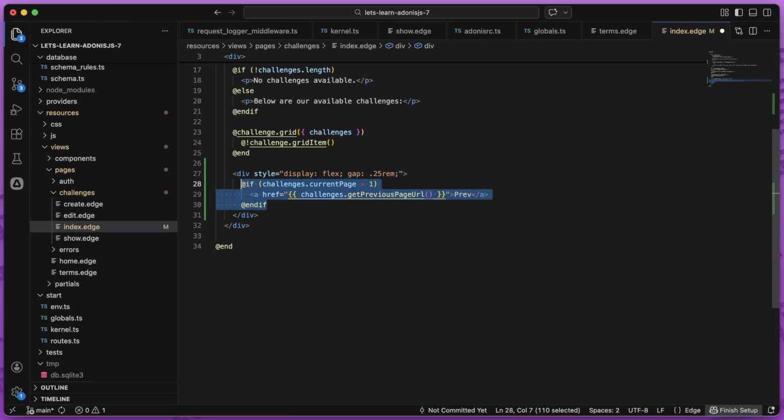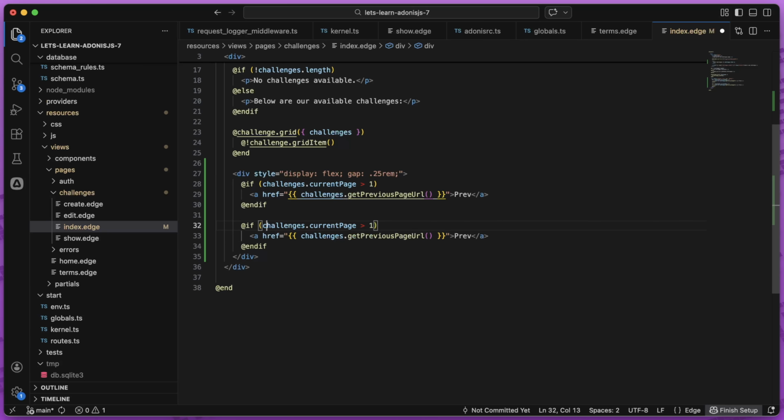There is a similar set of properties and methods available for the next page as well. So we can do has more pages to discern if there's pages beyond the current page that the user can render. So if we're on page 2, this would say, yes, we have a page 3 to show. And if that is true, then we can go ahead and get the next page's URL using get next page URL. This does similar as get previous page URL. If we're on page 2 and we have a page 3, it will return back a URL with the page set to 3 for us. So rather than having prev as our text, this would then be next.